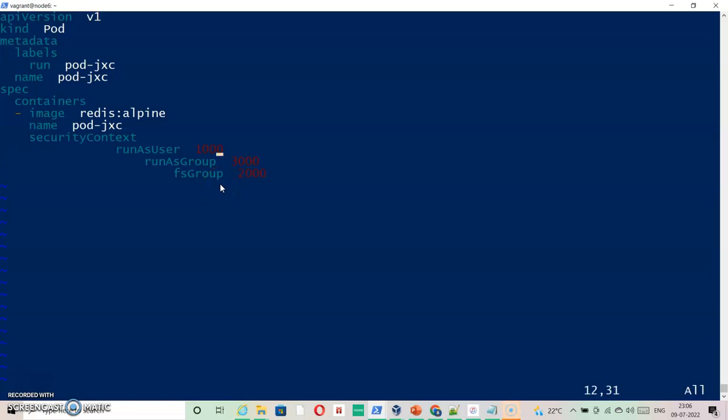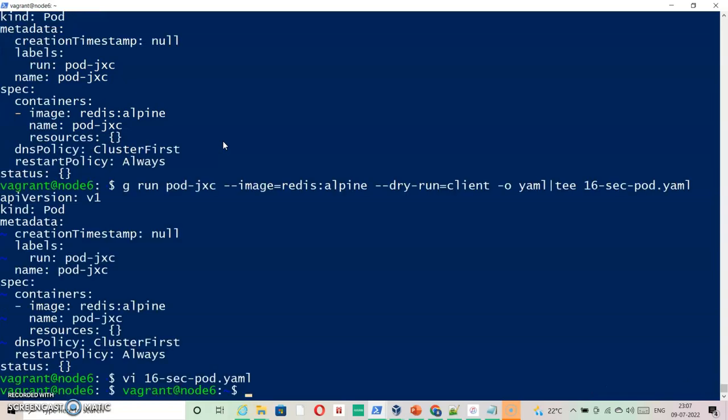Somehow the indentation didn't go well. I'm going to just make sure that the indentation is exactly as it is expected. You don't need the runAsGroup information, so ensure this indentation is not wrong. And also this information is supposed to be specified under spec. This is the first time I'm specifying it under there, but I guess it will still work. But I need to make sure the security context stays as it is expected, above the containers. And let's just create the pod.